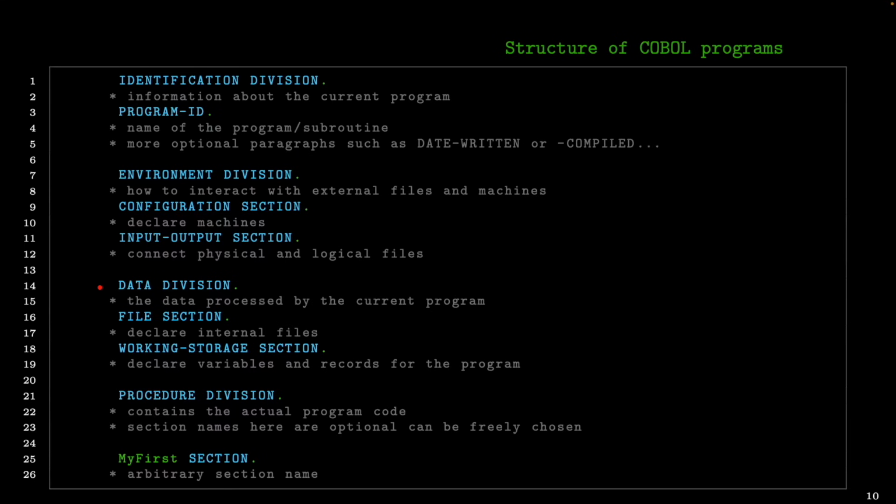The data division, where we define the data that is used throughout the processing of the program. And the procedure division, which contains the actual program code, the logic of what is done with the data. Here we can define freestyle names for the sections.